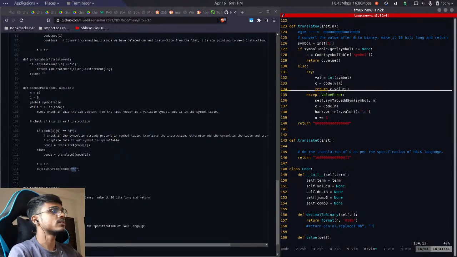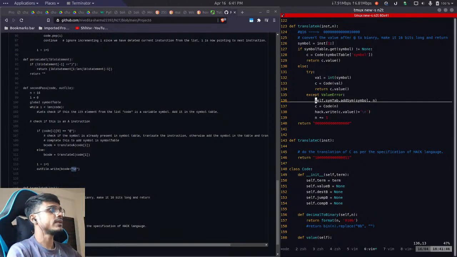But if it is not an integer, that means it's a variable, and we need to add that variable and the memory address associated with that variable.